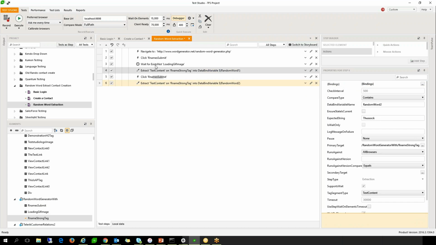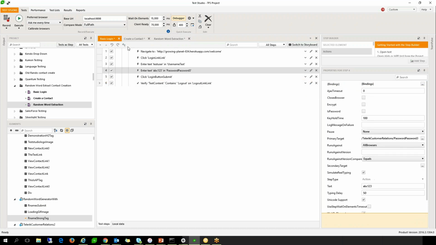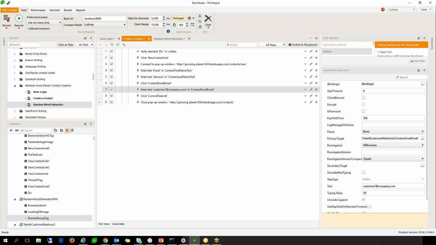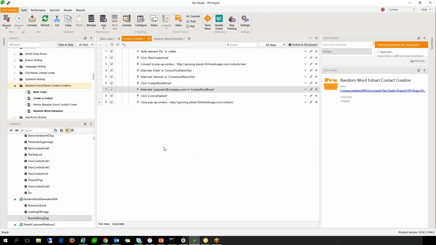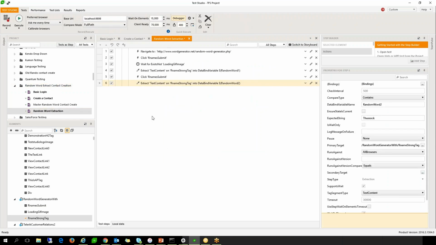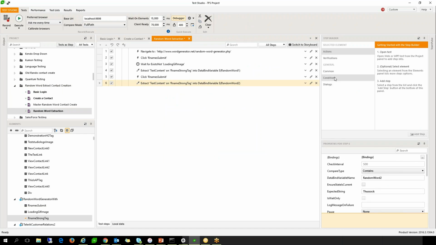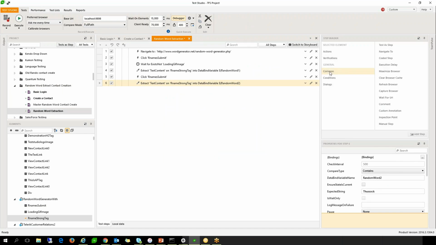We've created the variables, we've created the login, we've created the contact. So I've got my 3 different components. I'm going to add a 4th test here, and this will be my master test. And within this test, I will now bring together my subtests. Okay? And this is important because this will allow me to share the data from one test to the next.